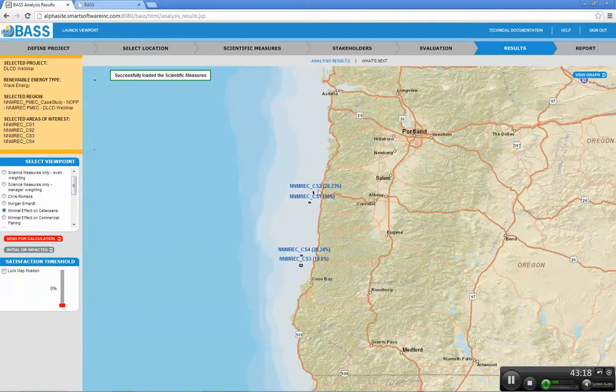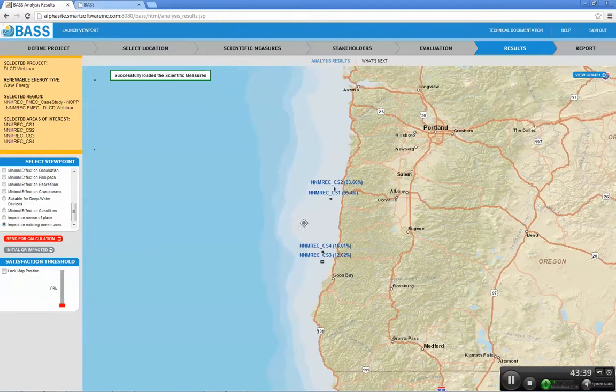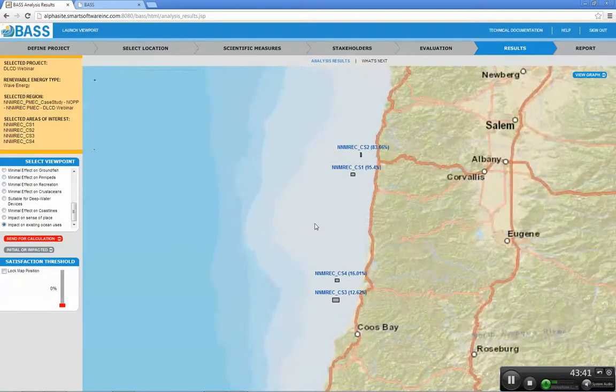So you may have a target that you need to get to. It may be expressed in a level of support, or not to exceed a certain level of impact. Or you may have your own internal targets that you're looking for, minimizing impacts, or minimizing the potential for conflicts.